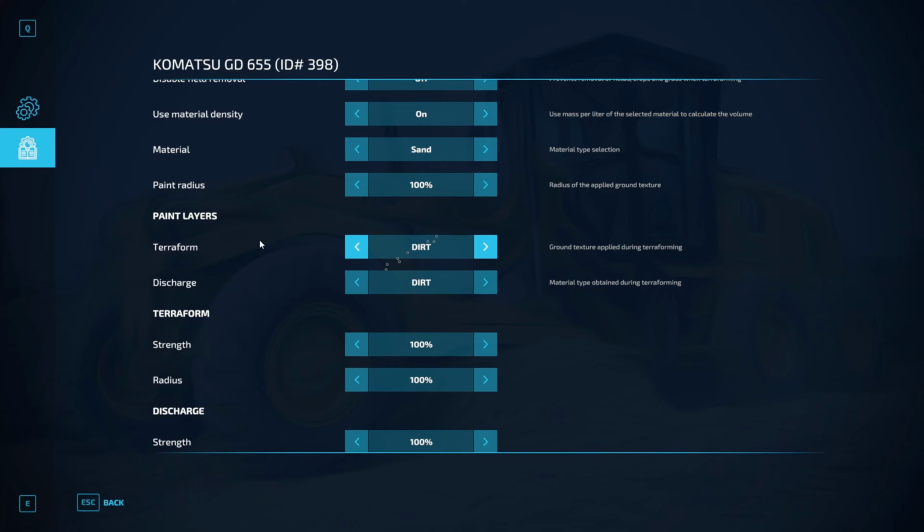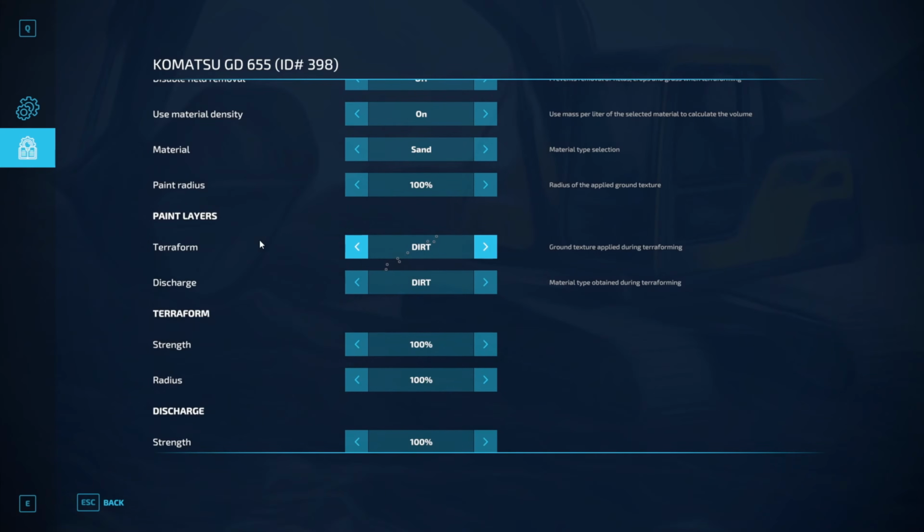All right, so the last thing we're going to take a look at on this menu is the paint layers. Now, I know I got a little bit out of order. I was going to start from the top and work my way to the bottom, but I wanted to leave this one to the very end just so I can go over it a little bit more.